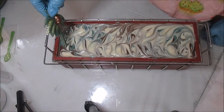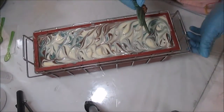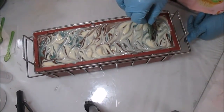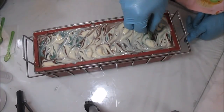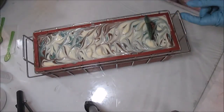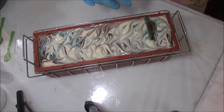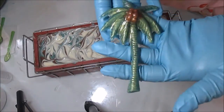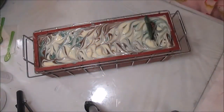But I did find that I'm going to start in the middle and then I'll put my ends on. Yeah, I'll stick them kind of far down. The only reason why I'm sticking them so far down is because I don't want them to break during shipping. And like I told you, I do have some long ones, but oh well.